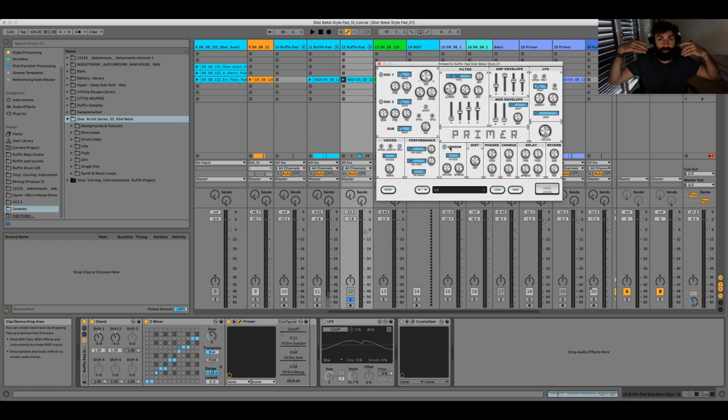Then another important thing is the unison function, which detunes both oscillators against each other. I can go crazy, and I also have a spread function.